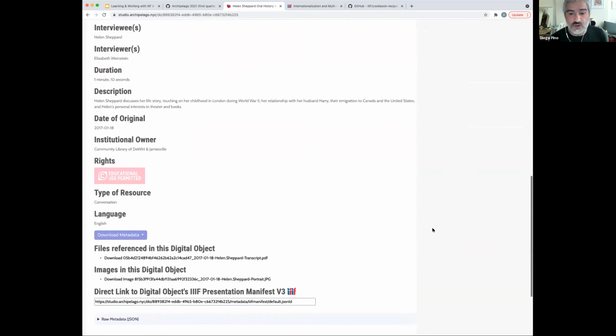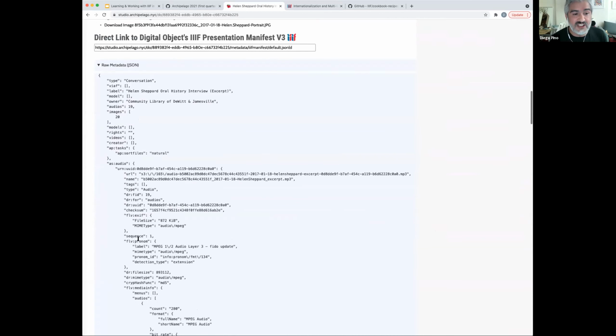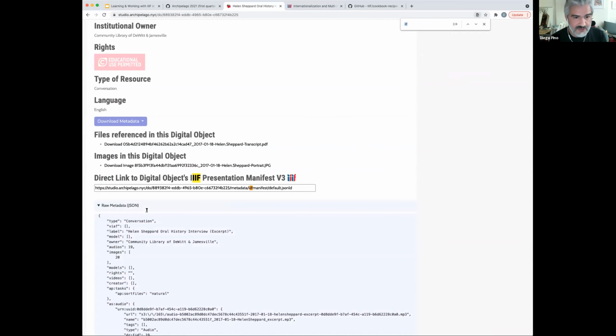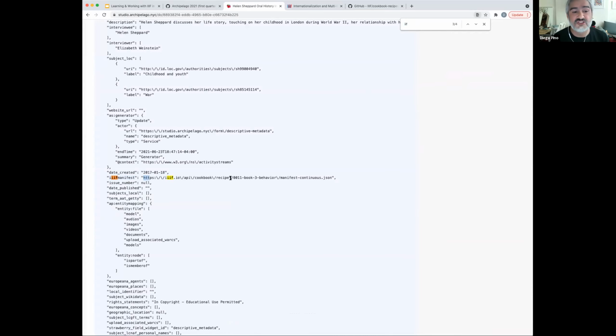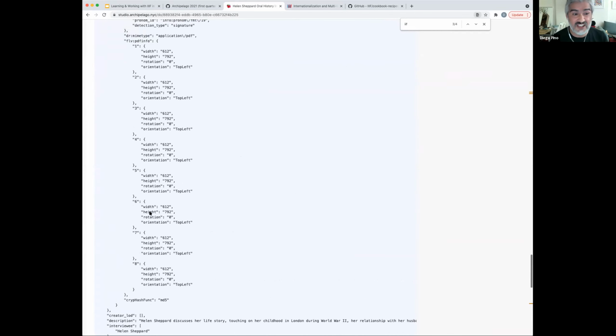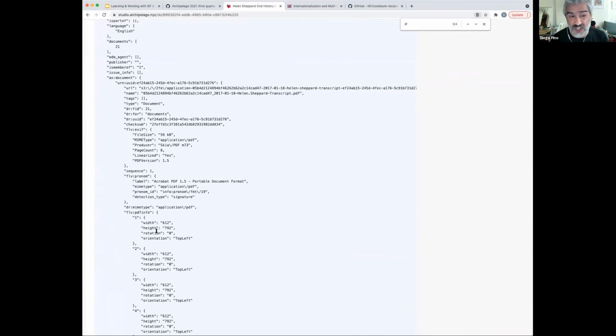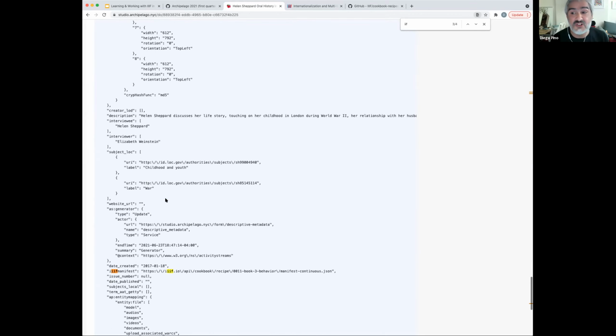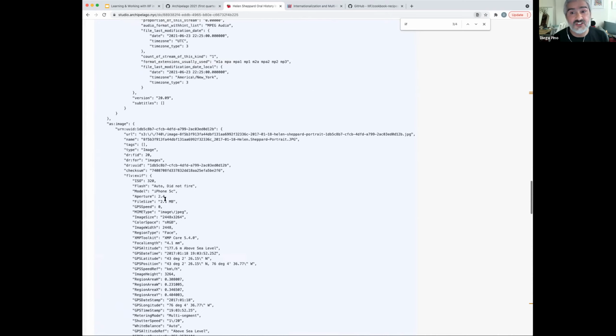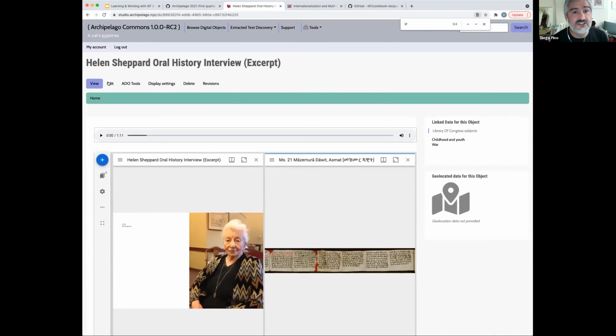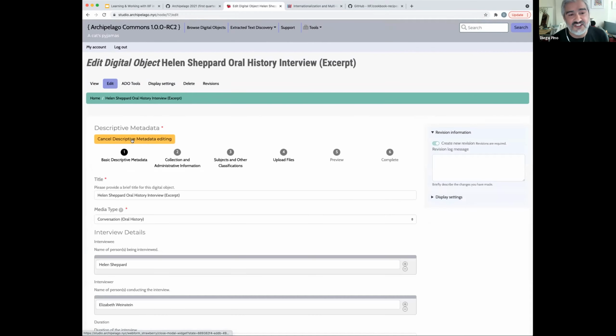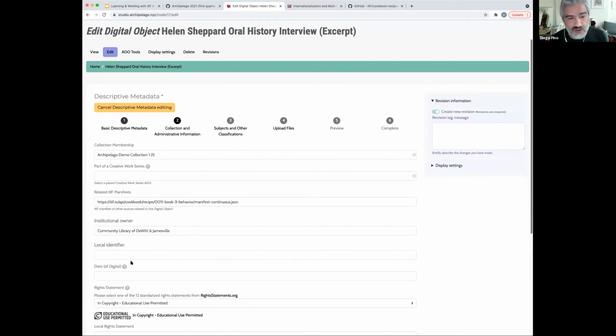How is this actually stored? If you go down here, you'll see the raw metadata contains everything. And somewhere here there's an IIIF manifest, right? Which is coming from your source data, mixed together with technical metadata for the PDF. So we have the size for every page, with information in general, with everything that you need to get started. And editing this is super simple. You press edit here, right? You have a descriptive metadata form you can modify, and you can just go through every step here and fill in all the different things.